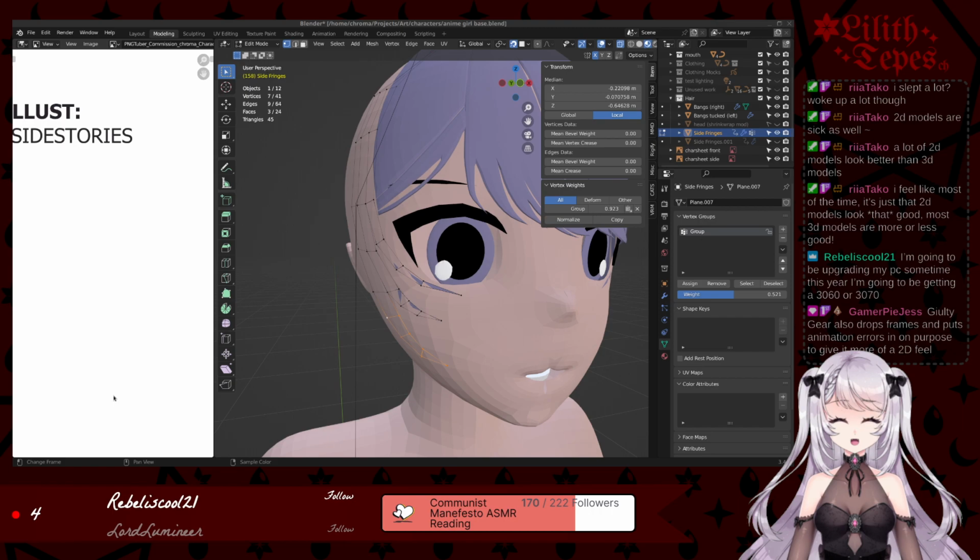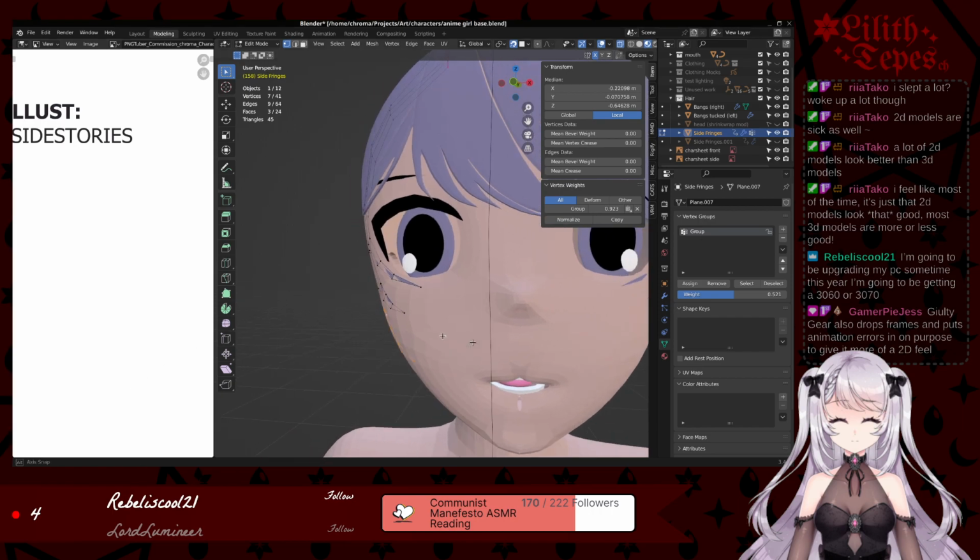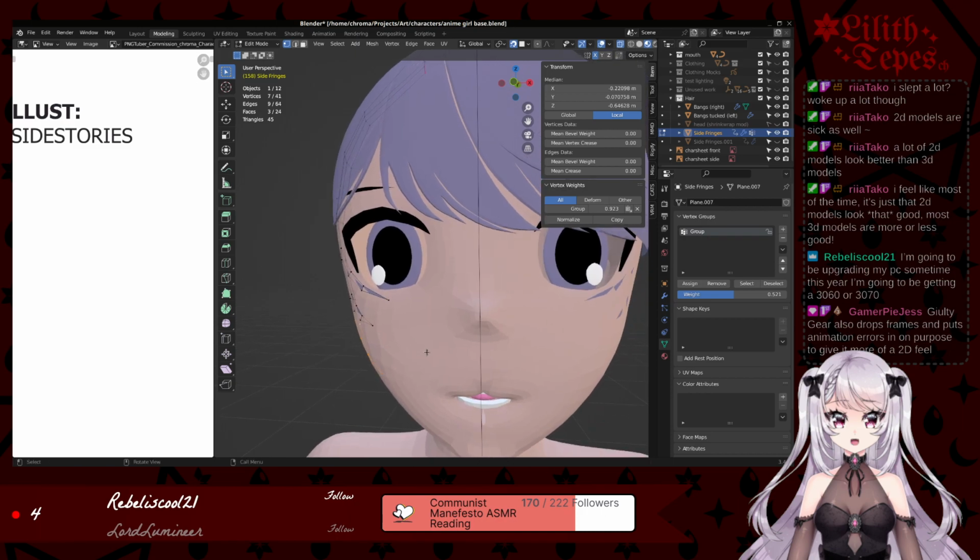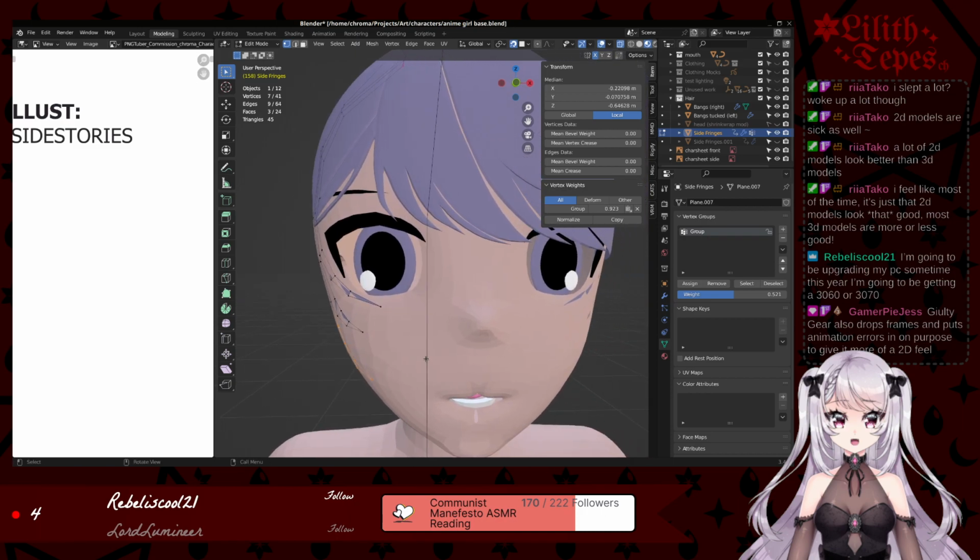Guilty Gear also drops frames and puts animation errors in on purpose to give a 2D feel. Yeah, the stuff that they do is a really difficult problem. I know a lot of animation involves things like breaking the character's back or warping proportions or whatever.